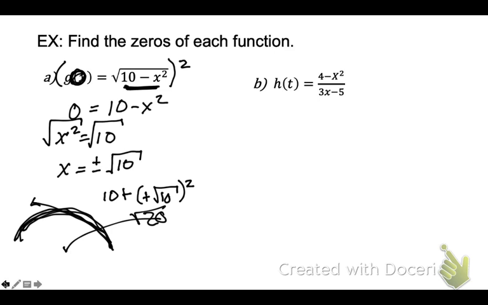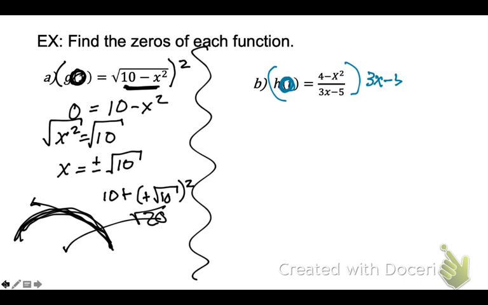Okay, what kind of a function do I have next? A fraction. It is a fraction, otherwise known as a rational function, correct? So when we have fractions, set it equal to 0. Now, anytime I have a fraction, my first step is to clear the fraction, yes? I multiply both sides by what? 3x minus 5, the quantity.